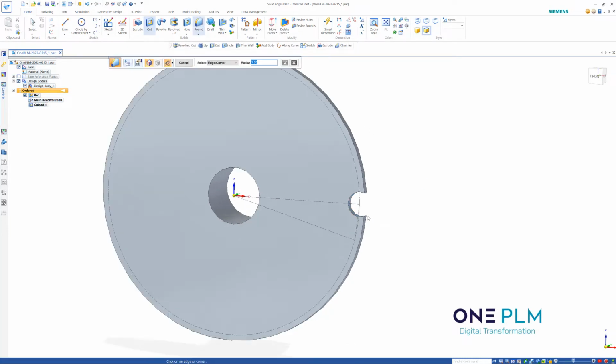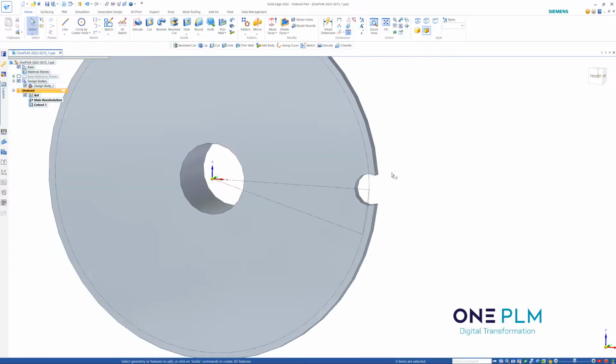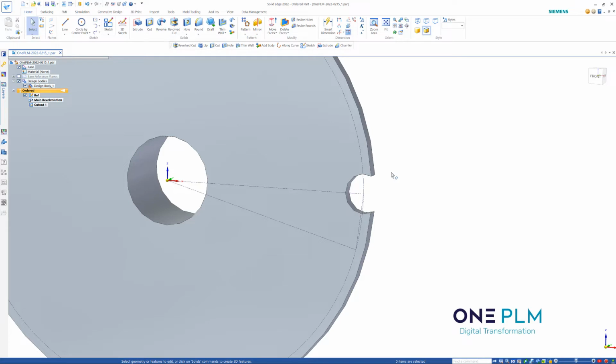I'm going to add a couple of rounds. Obviously, we know that this isn't going to be great if we do this, so if we do about 4mm on there, that's going to be no good when we start to get to larger sizes on there. So we can see how this is going to end up not producing what we want. So what I'm going to do, I'm going to leave that cut out, but then I'm going to go and create it a different kind of way.